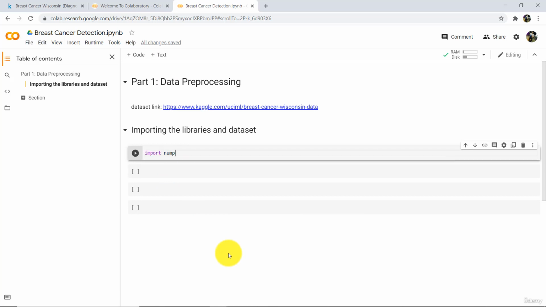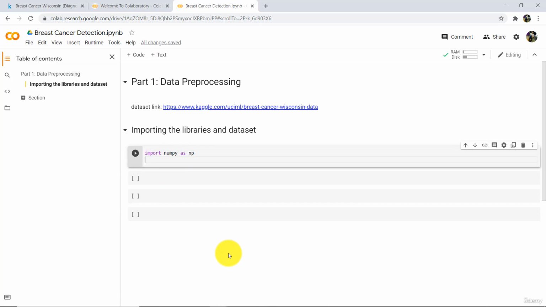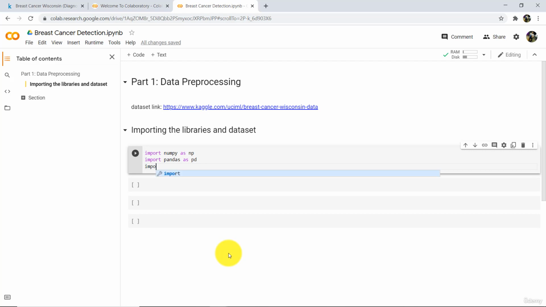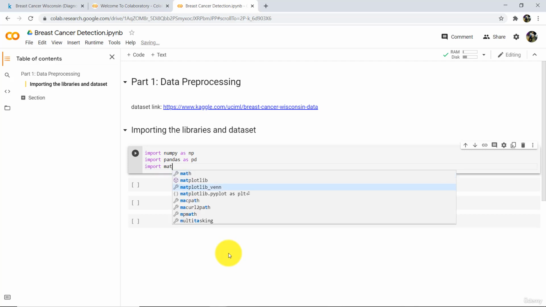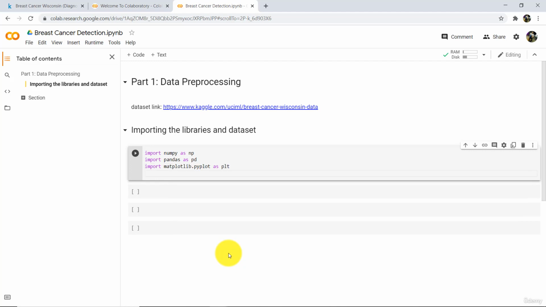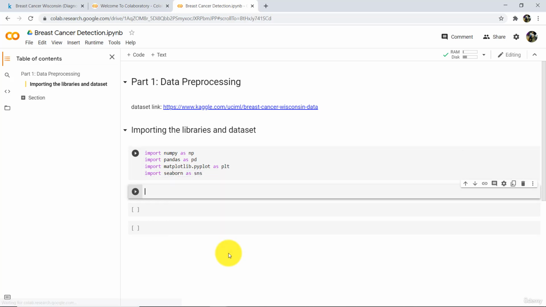Import numpy as np, then import pandas as pd, then import matplotlib.pyplot as plt, and after that import seaborn as sns. That's it.